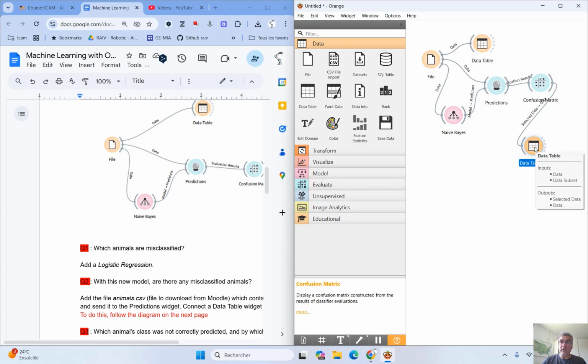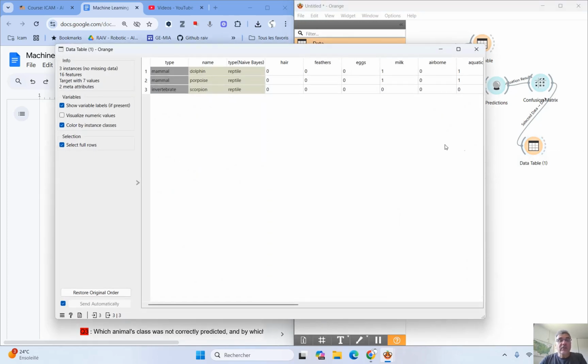And if we look at the data table, we can see that the dolphin, which is a mammal, was classified by the naive Bayes as a reptile. And the porpoise, which is another kind of, it's a mammal too, it's a kind of dolphin, was classified as a reptile too. And for the scorpion, which is an invertebrate, was classified as a reptile.